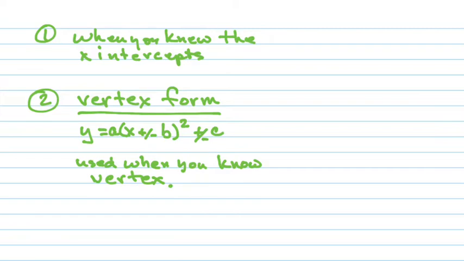Okay. Well, if you know where the vertex of the parabola is, then you know what b and c are going to be. The only thing you have to remember is that when you put a number into a bracket with an x, what does that do to it? Change the sign. Good. Okay. So here are the steps.